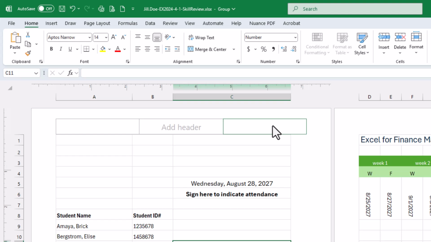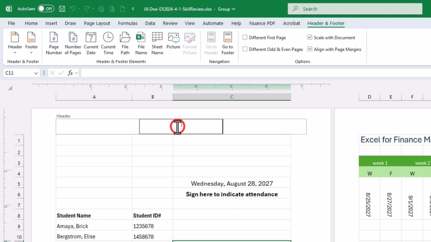the header. So rather than trying to align like we do in Word, left, center, and right, Excel uses this cell type of approach. And the instructions for our assignment want us to put something in the center. So we just click one time in the center part of this header. And they want us to add the file name. But if we type it, there's a problem.